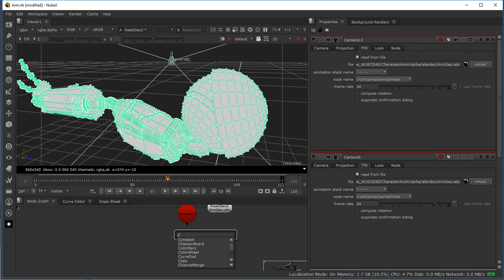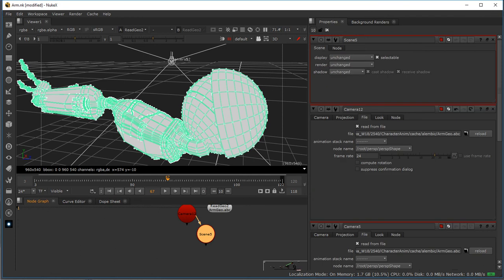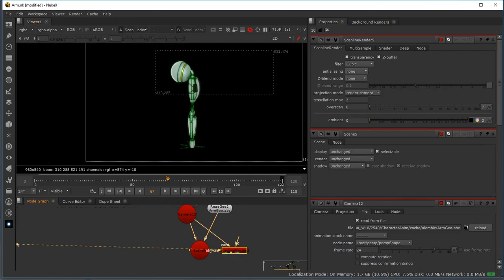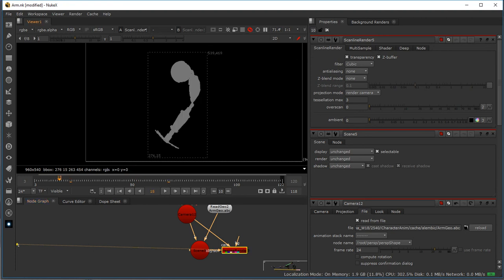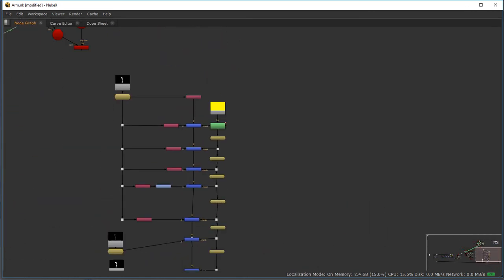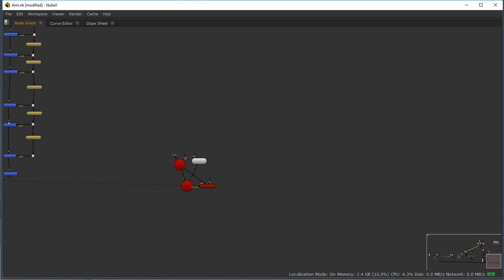And then I'm just going to drop these things into a scene node. So this is scene. That goes there. This goes here. This goes to a scanline render. There's my camera. And then what I should get from this is I should get that camera in the same exact spot that I had my original one in. Okay, so these renderings that are here, this camera is lined up perfectly to match that. So if I wanted to do anything in 3D and add it on top, I can do that.